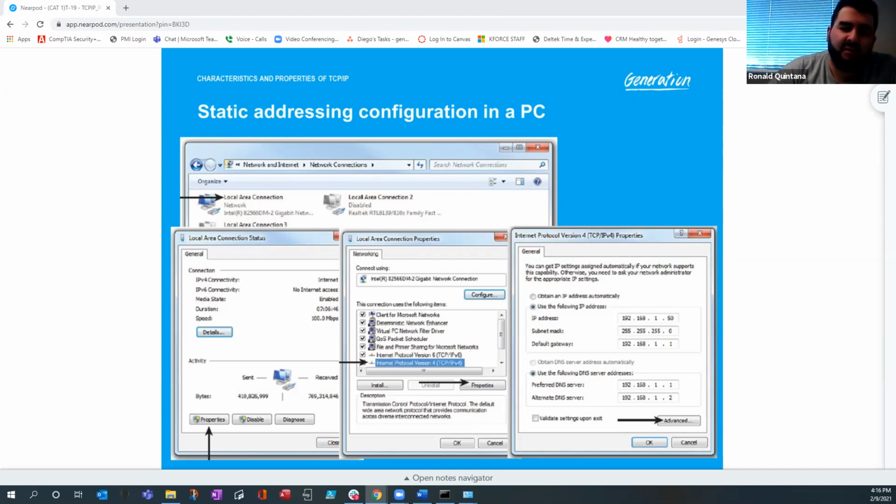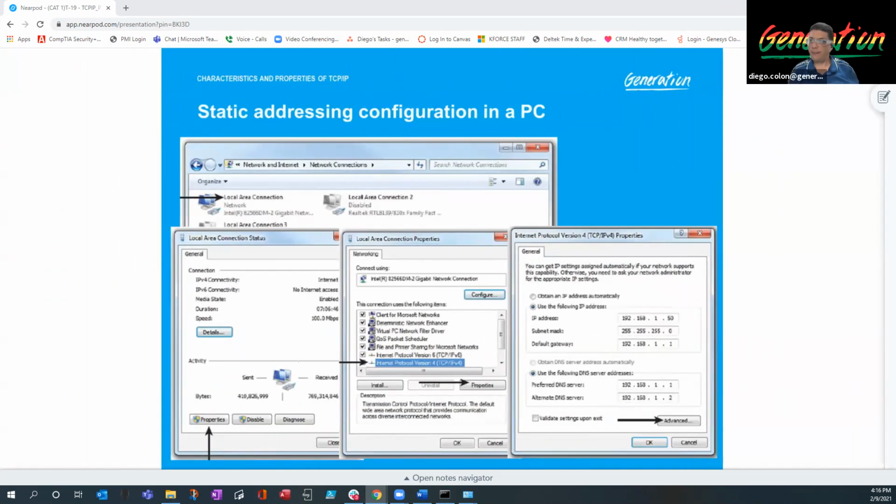One more question. If I have a device that's assigned a version 4 IP address and I want to access it outside the network, is it automatically assigned a version 6 or is it converted to a version 6? That, my friend, is called NAT. I believe they also call it PAT, public address translation.